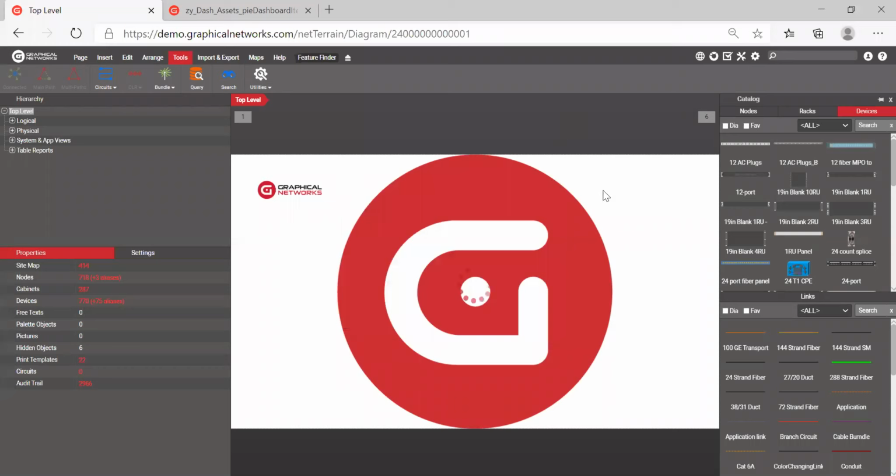But again, that speaks back to this: it shows you the relationship of when you have a DCIM tool, how you can take advantage of it also as more of an asset management tool. And if you're looking at your own tools that you currently have, whether it's netTerrain or not, you might see what capabilities you have from the standpoint of creating your own reports, exporting data, and what tools are available to allow you to do that.